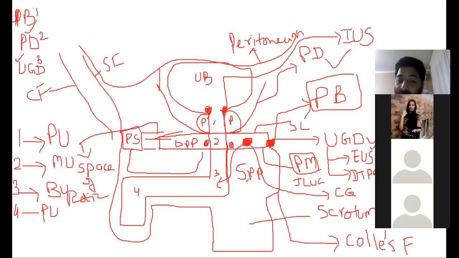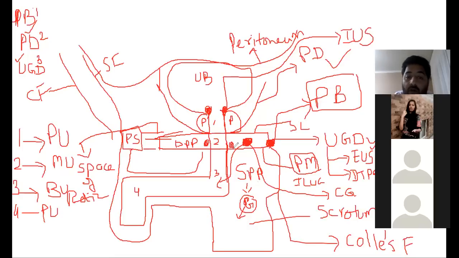Okay, but when we study the female structure, we said that in the superficial perineal pouch, the females have what? Greater vestibular glands of Bartholin, right? Greater vestibular gland of Bartholin are present in the superficial perineal pouch but it is not present in the males. In the males, we have bulbourethral gland, which is present not in the superficial perineal pouch. It is present in the deep perineal pouch, and its duct is opening and its secretions are entering into the bulbar urethra. It's clear to everyone?